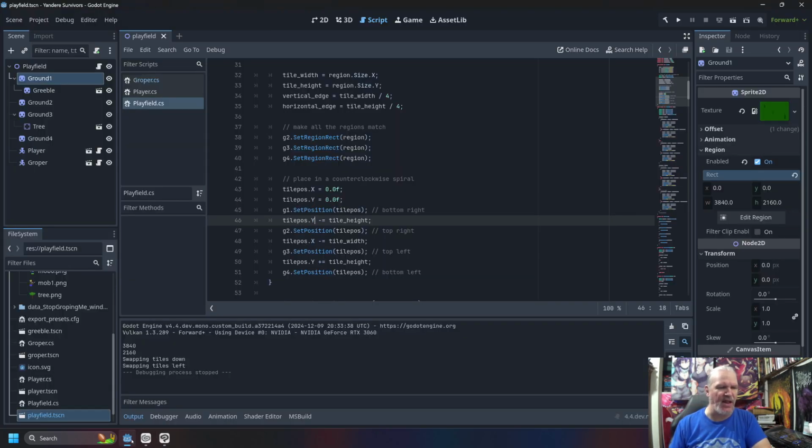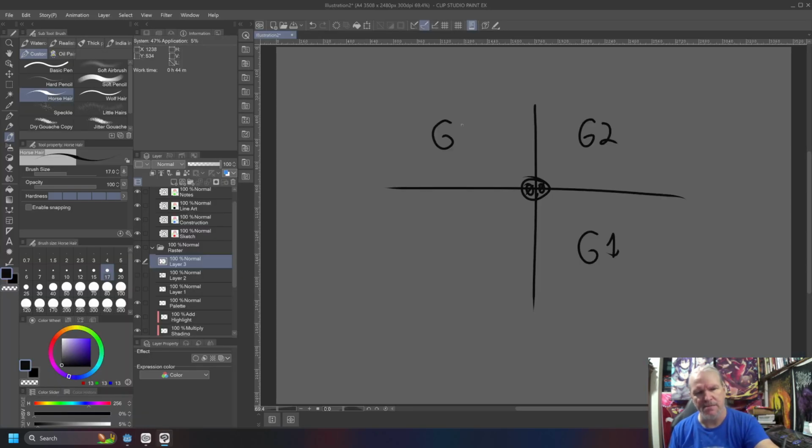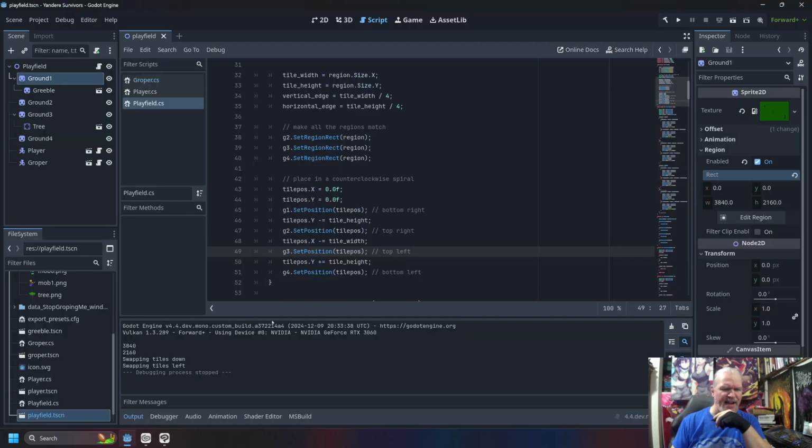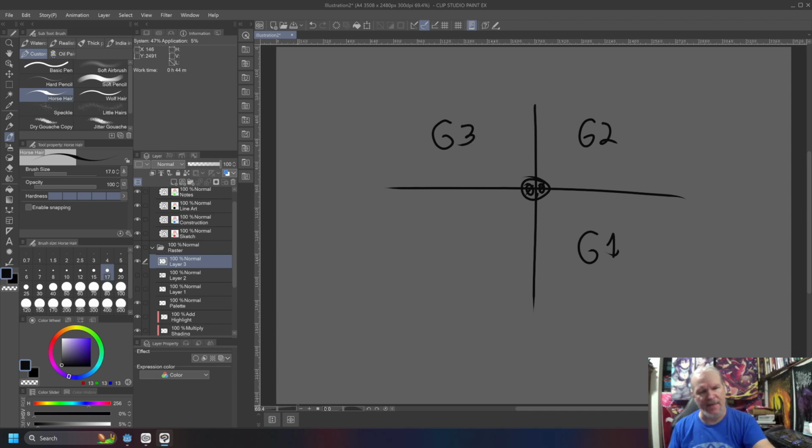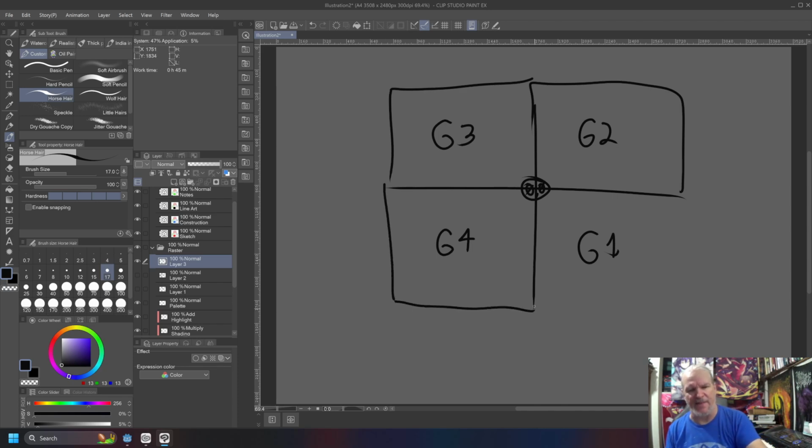Now, because we still have the tile height subtracted from the Y position, when I then subtract the tile width, G3 gets set here. And finally, I add the tile height to the Y position, and that puts G4 here. So I know when the game starts up, this is the layout of my tiles. This is always the layout of my tiles.